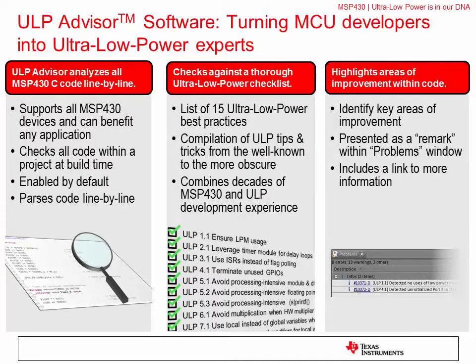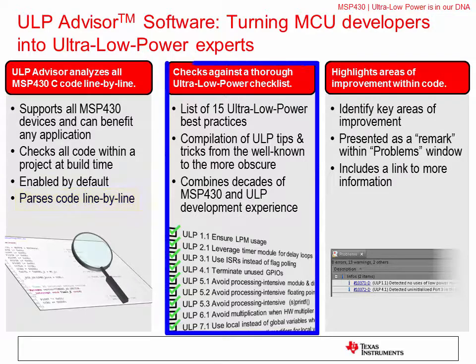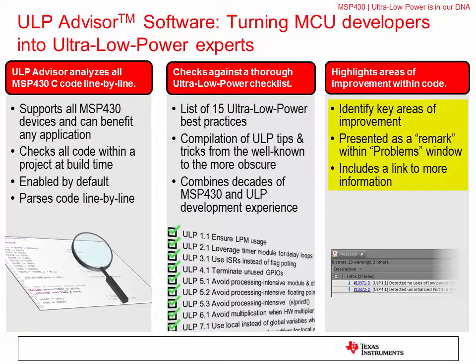It's a static analysis tool. That is, it works through your code line by line and checks it against a best practices ULP rule list. As it finds areas of improvements, it identifies where in your program an optimization might be helpful, while also providing a link to the TI wiki page that describes the associated rule and ways you might tweak your code. The feedback is provided as remarks as opposed to errors or warnings. You don't have to heed the advice, it's just there to provide a hint.